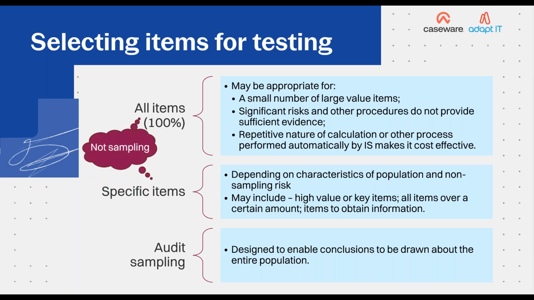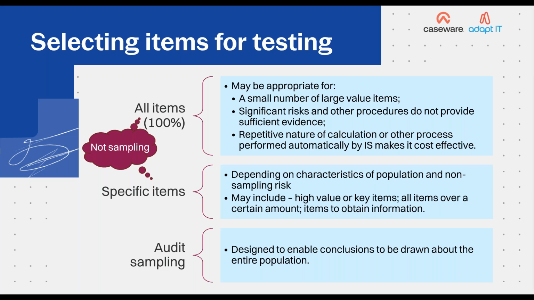Right, now an important thing to note here is that selecting all items or selecting specific items is not sampling. So what does that mean for us in the audit? If I'm testing all items, then I get an answer on all items. That's the easiest one: I've tested everything. If I get a mistake, I know that is the mistake because I haven't left out any items from my testing. If I test specific items, the material items, data from a specific business line, things like that, I can only conclude on the results for the selected items.